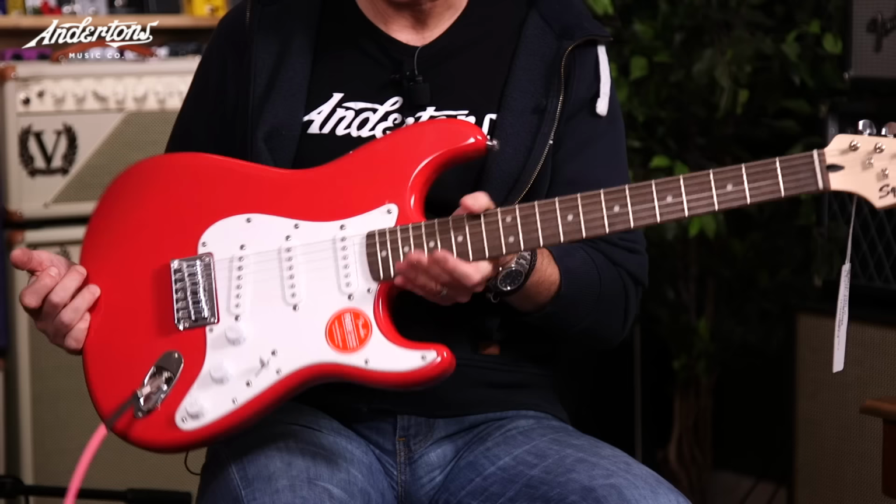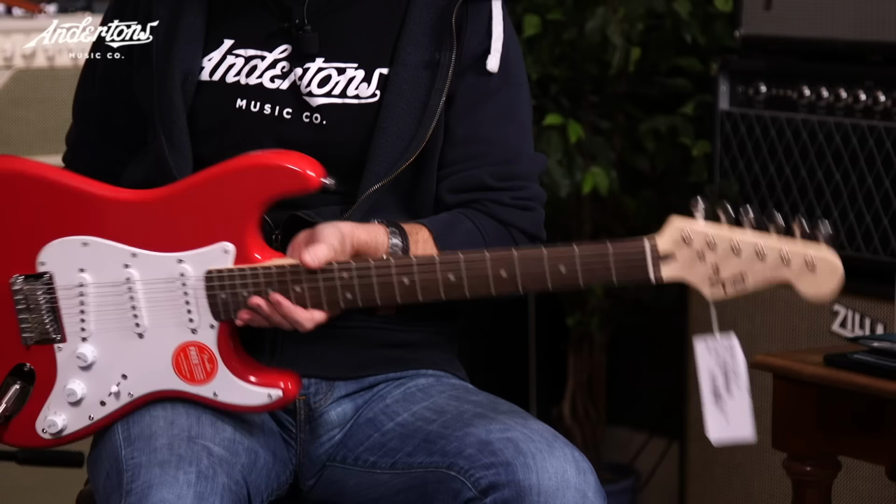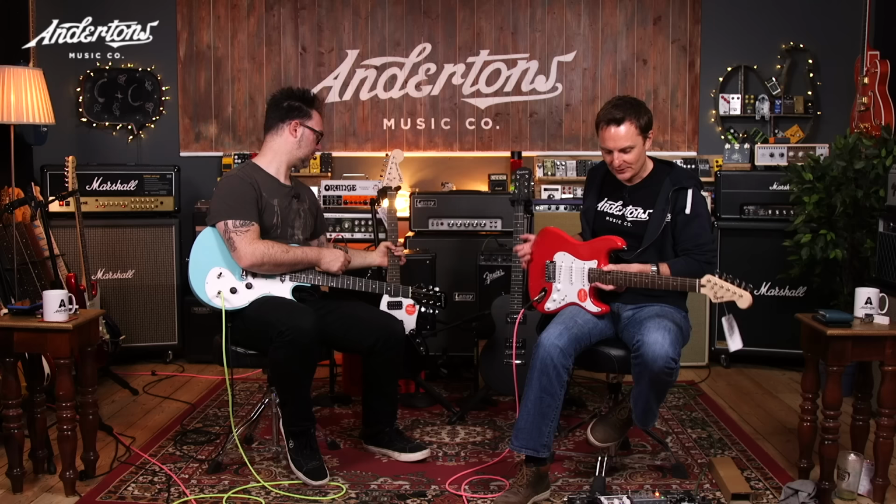And this is called the Hardtail. It's a Squier Bullet, made in Indonesia, in the same factory as the Mustang. A very similar feeling guitar. It's really just the body shape and the pickups that are different to the Mustang. Actually, that's not true. Is the Mustang a shorter scale? Yes, this is the 24 3/4. The strings on the Strat will feel like there's a little more tension, a little more effort needed to bend the strings.